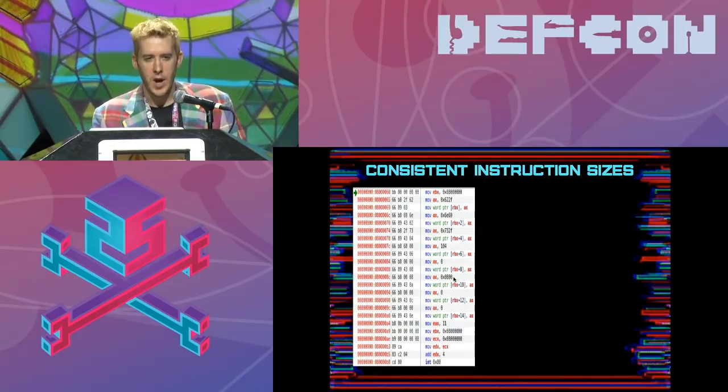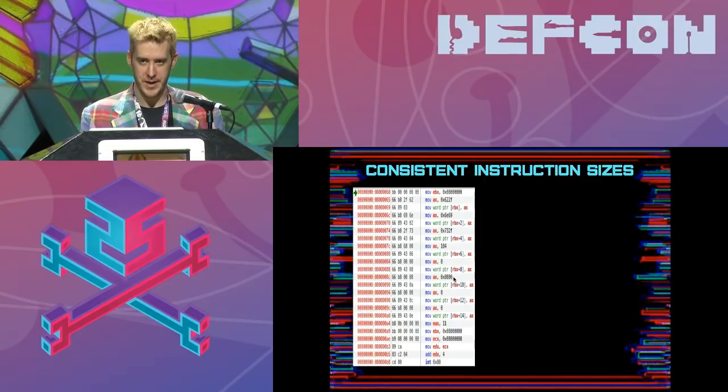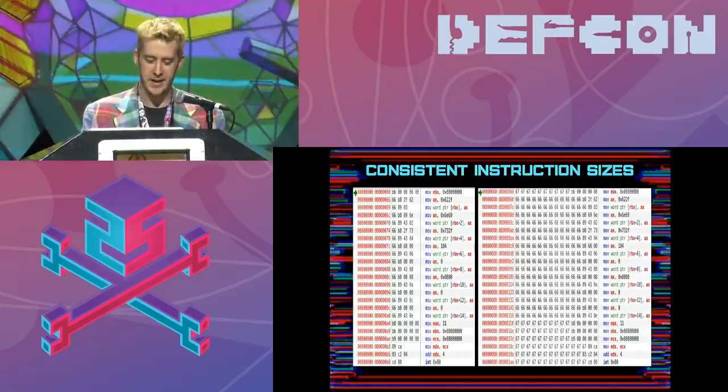So what happens if you prefix a prefix? Like if I did 66 before 66, does it override again? Does it double override? It does nothing. So take that, and combine it with the fact that in x86, the maximum instruction size you can have is 15 bytes. If you make an instruction that's 16 bytes, you get an error. I've tried. So you can do something like that, which is amazing.